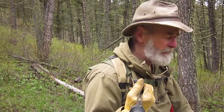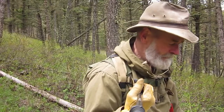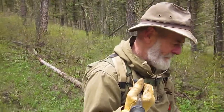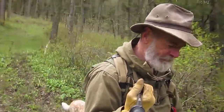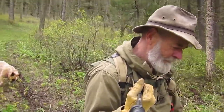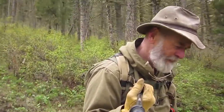But I read that story, and if you haven't read it, I'm not going to spoil it for you. But it's by Jack London, and it's called To Build a Fire. You could probably look that up on the internet too. And that story haunted me all my life. It's probably why I became pretty proficient at making all kinds of different friction fires and all kinds of different fires under all kinds of different conditions because of that story, To Build a Fire. So that would have to be number two that really had an impact on my life and what I do outdoors.